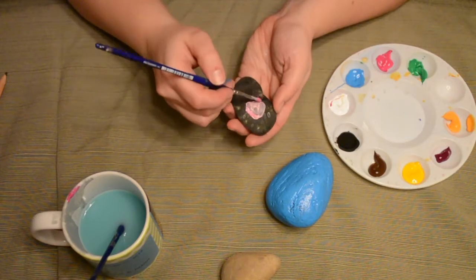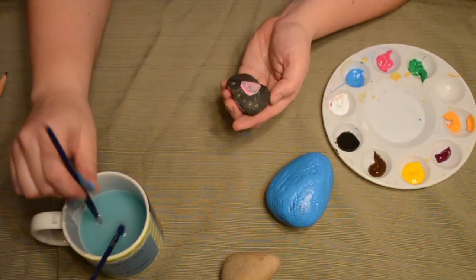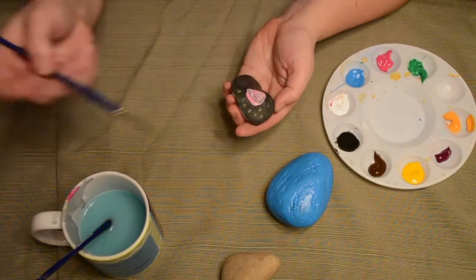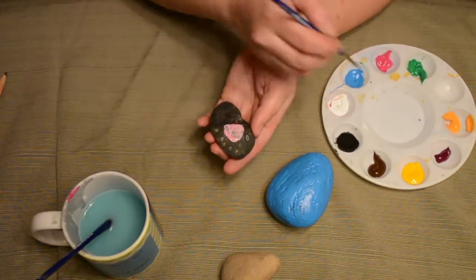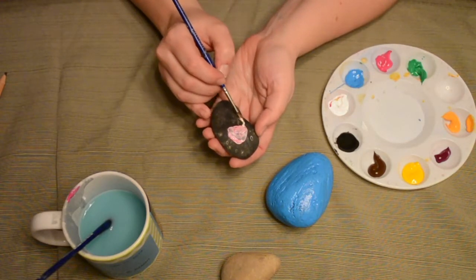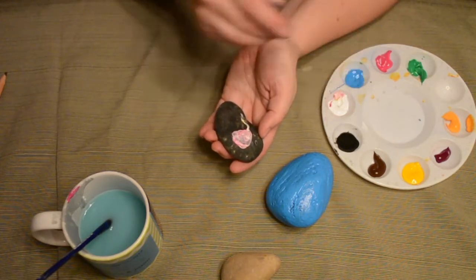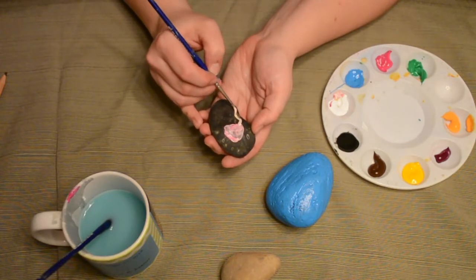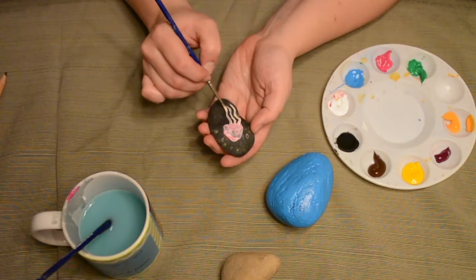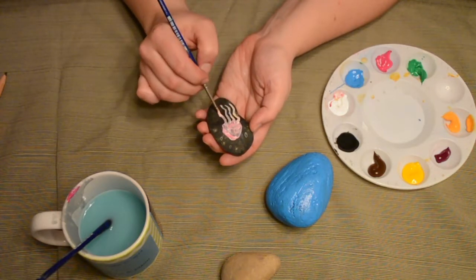And then I'm going to switch to my other littler brush. These little brushes come in all different sizes too. So, really washing my brush good, and then I'm going to go to my other one. This one's a little bit smaller, a little bit better of a shape. I'm going to go in with that one and do my little tentacles because I can get a little bit finer detail. A lot of these rocks, it's going to take you using these teeny tiny brushes, but it's good for the muscles in your hands to learn how to do small things. It is really good to train your muscles in your hands, and your brain and eye coordination. It all has good purpose for doing this.